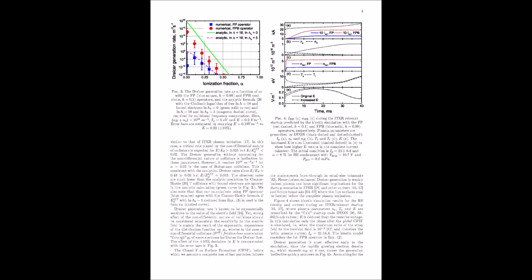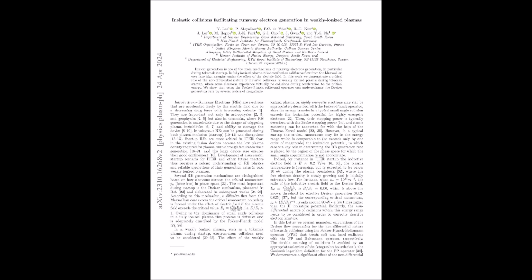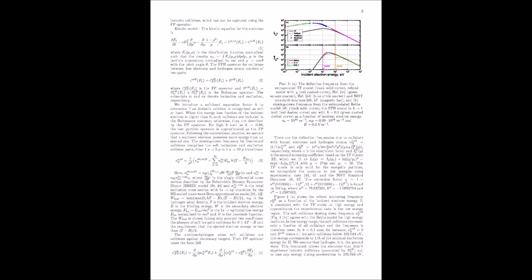Exactly. Now for excitation, they use a similar approach with a Boltzmann operator, denoted by C_eH^B,ex(φ). But the equation is a little different because the physics of excitation is a bit different from ionization. Okay, I'm seeing a lot of new symbols here. Can you break this one down too? Sure. So this equation basically sums up the contributions from excitations to different energy levels within the atom, and each term in the sum represents a different energy level.